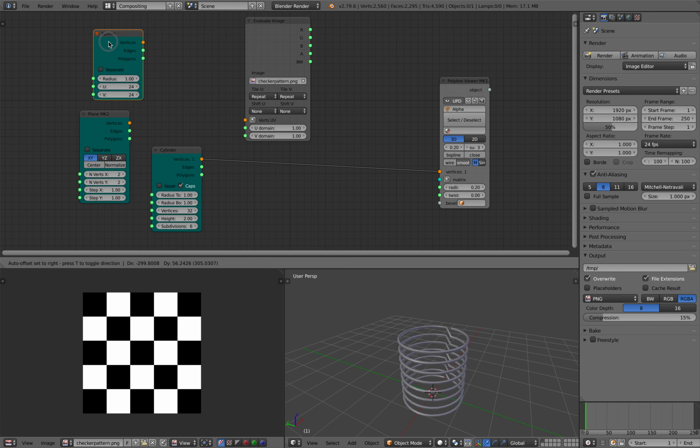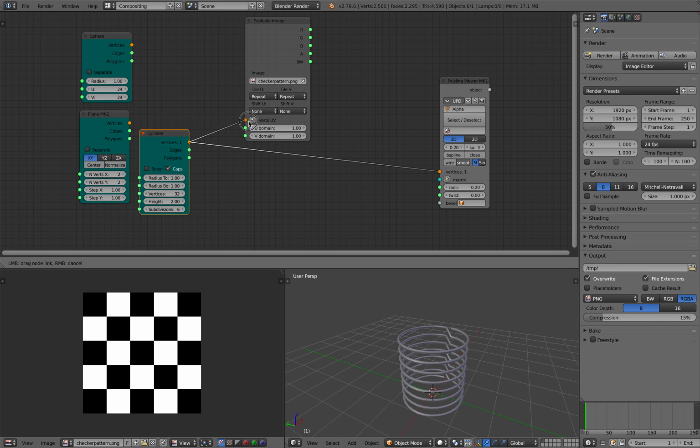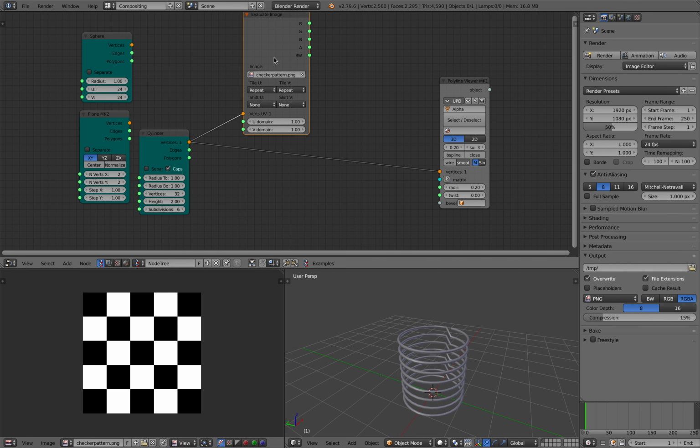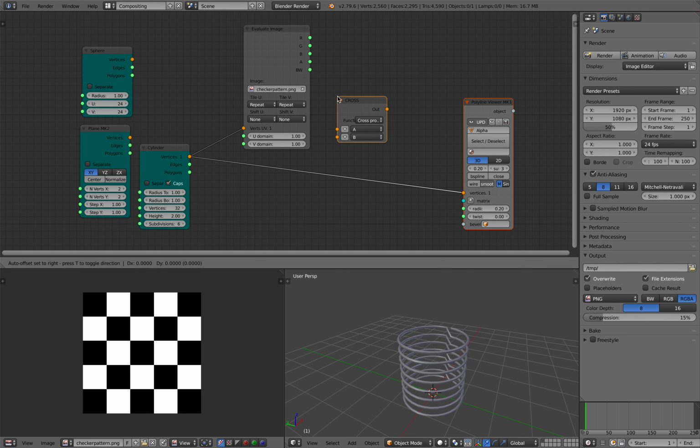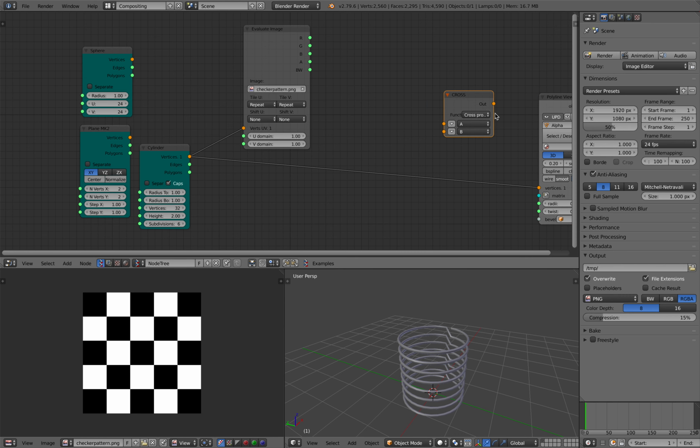So if I plug this into the vertices first UV of Evaluate Image, I should get some kind of output. For the output I will use vector math, and this is going to be an add.